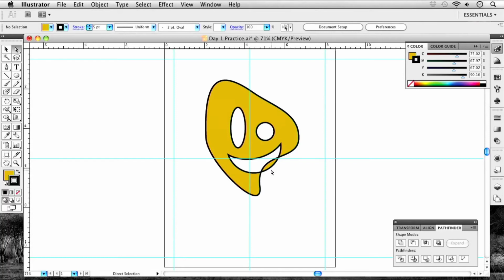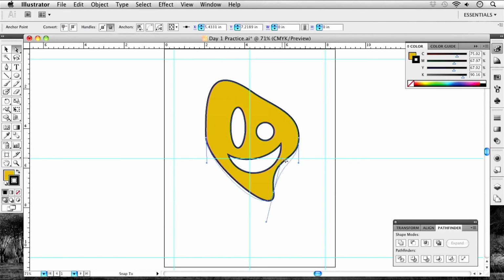Now, while the computer can tell that this is inside and this is outside, it's not coloring it in. The side that is inside and outside might not be so obvious to a piece of equipment that is doing machine cutting. So if you were making stickers for somebody, or something that was going to be cut out of wood, self-intersecting art would not be something that machine could accomplish. So what we want to do is just make sure that none of our art is self-intersecting. We want to avoid that at all costs because it can cause quite a few problems.